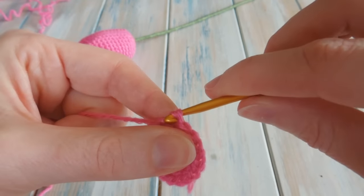And then we're going to do a half double crochet in the next two. So a half double crochet in the next stitch, pull through three, half double crochet in the next stitch. Okay, so you do one half double crochet in the next two, then we do one single crochet in the next five.